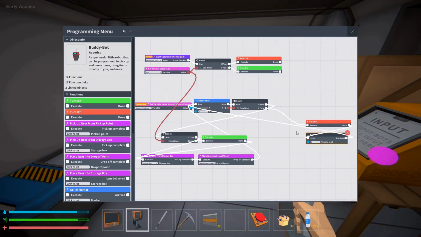Now there is another problem with this wait cycle as well. We're telling the body to turn himself off even though he is already turned off. That might be fine, and I think it actually is, but for good programming practice, it's probably best that you check here whether or not he is on or off. If he's on, then we turn him off. If he is off, then we can just go straight in and wait another 5 seconds or so. So we'll need another branch there to do that.